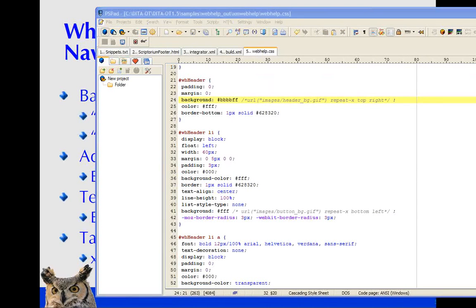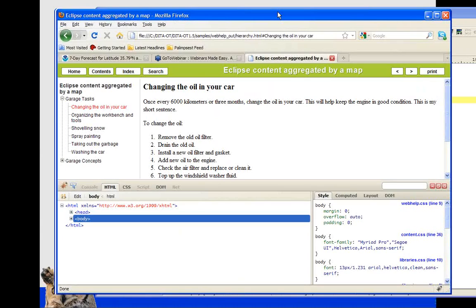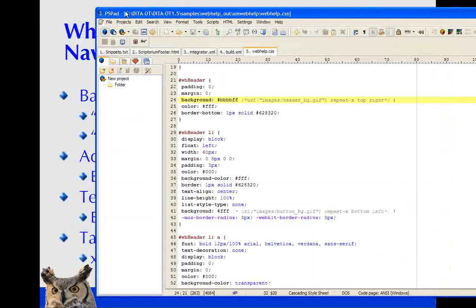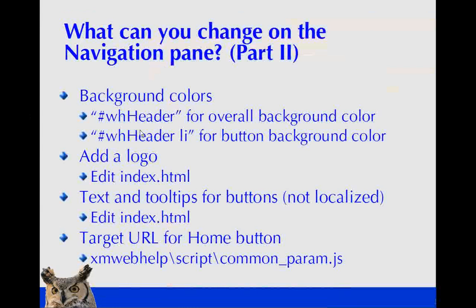So what else can we do? Well, we've shown how you can remove the image, and right now we're using just a basic background color, but let's just add in, I think this is just a nice little lavender, so we can change our background color to a lavender. So let's just do that. Oh, it's actually a little bluer, but that'll do. So we can change our background color.